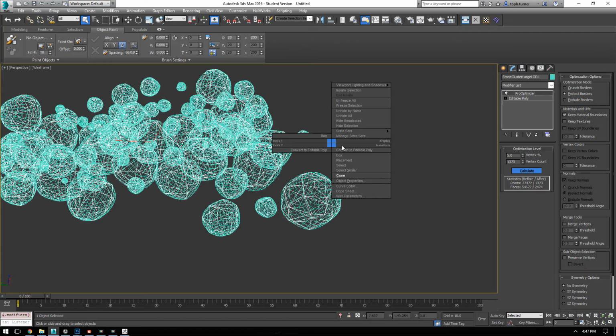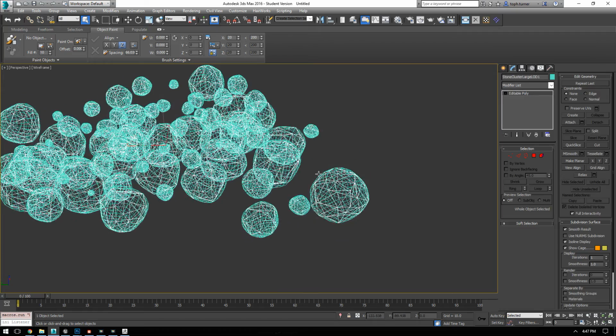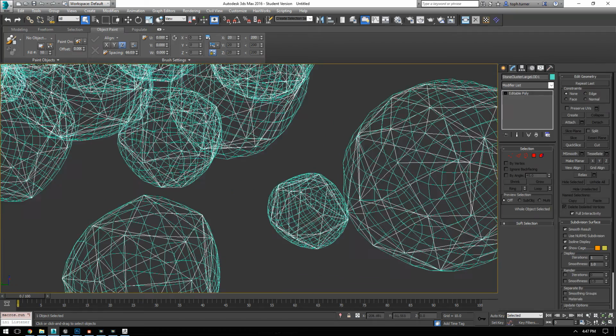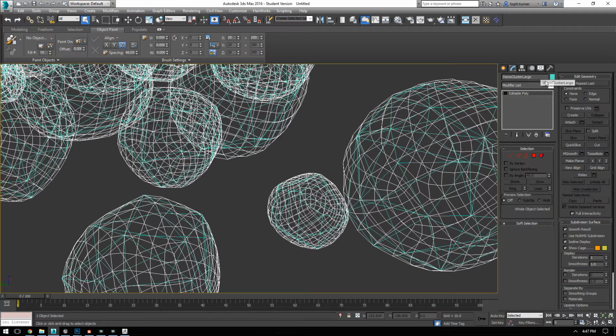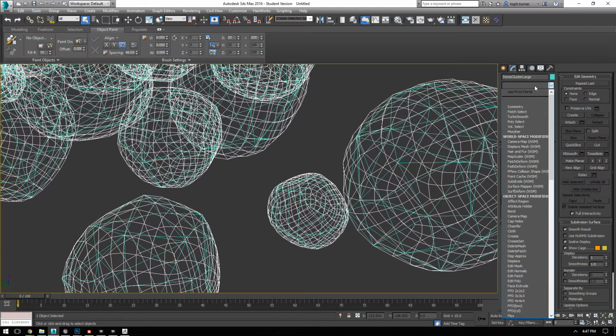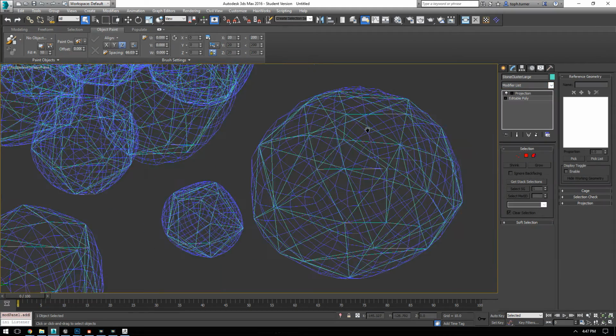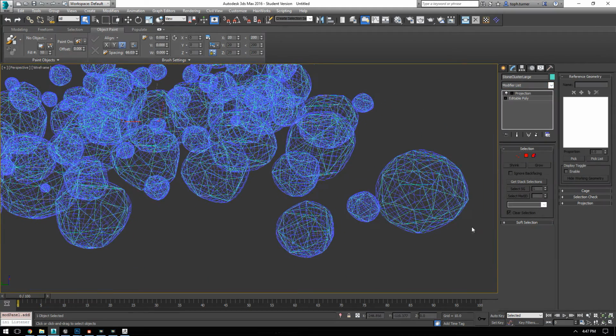But what this is going to allow me to do, if I convert this to editable poly, is grab this guy and put a projection modifier on it. And I'm going to project its UVs onto the other one. I'll just grab the cage here and reset it a moment. I'm going to pick this guy, so there's the low poly one, LOD1, that's in there.